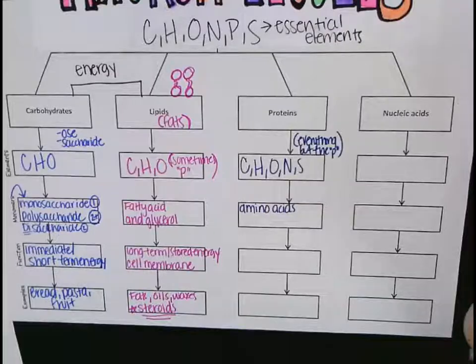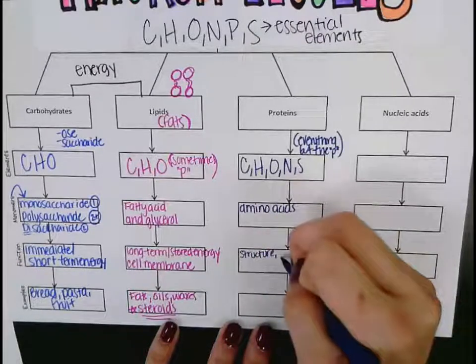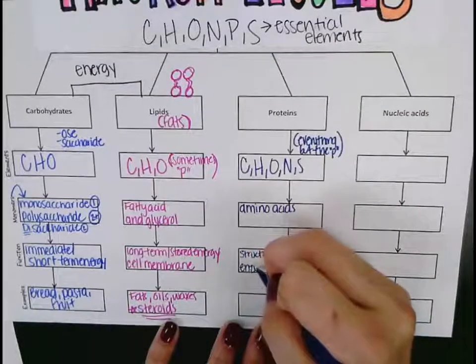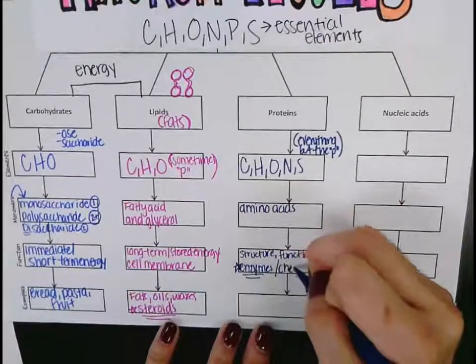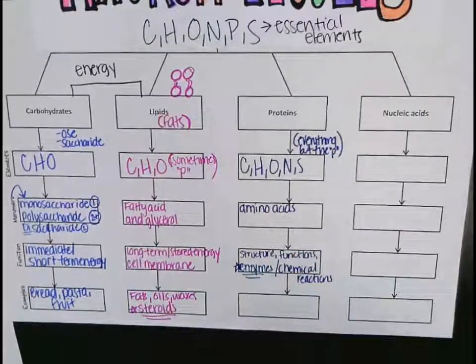Proteins have a lot of important roles. They help with immunity, so they help keep our bodies strong. They help with functions and structure, like with muscles. They also help with chemical reactions and enzymes. That's a really important one, okay? So proteins help with structure, functions, enzymes. I want you to star enzymes just like we did steroids, and chemical reactions. And if you're struggling with enzyme graphs, remember that below this section in this module, there's an enzyme video I made describing that.